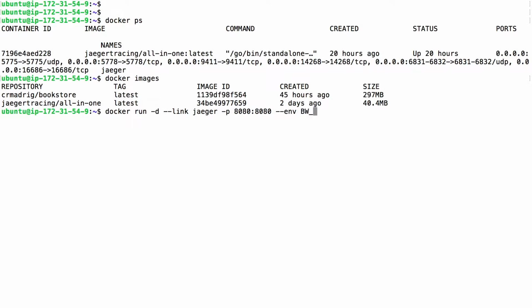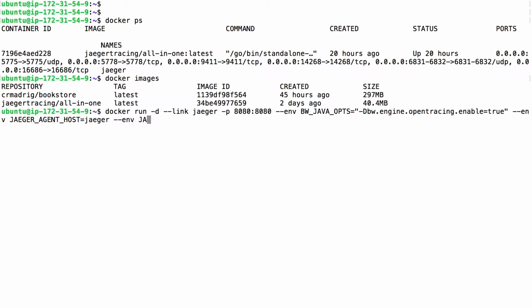So BW_JAVA_OPTS. Basically, this environment variable that I'm setting right now is how you tell your BW project that you want to enable OpenTracing. So BW_JAVA_OPTS, bw.engine.opentracing.enable=true. Then we're going to set another variable, and this will be for the agent host. Essentially, what is the IP or the host name of the actual Jaeger agent? In this case, because we're going to be linking it, we could just use the linked name. We don't have to put an actual IP address, so I'm just going to use that.